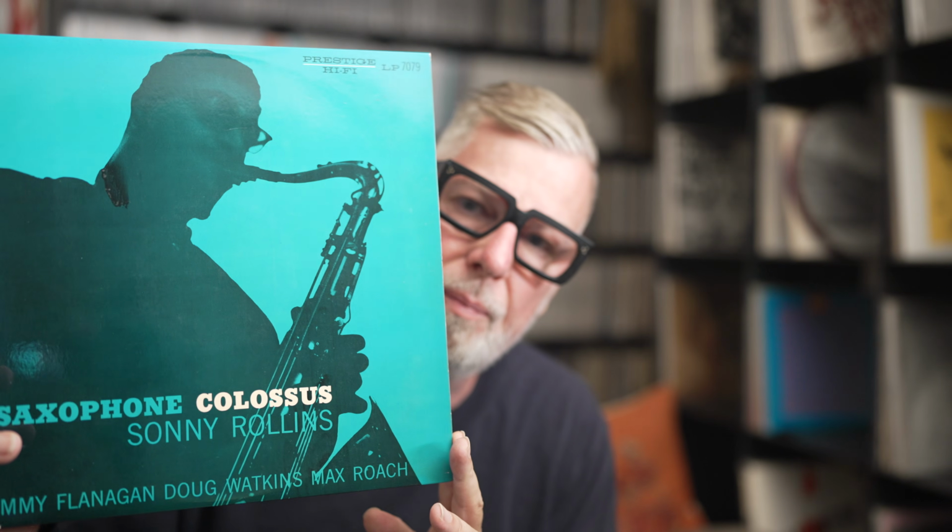Let's get briefly into the Danish pressing and then compare them a little more directly. What's so special about this Danish pressing is it has the same matrix number as the US first pressing, the original. Hence it probably uses the same metal parts. So this is really something special.